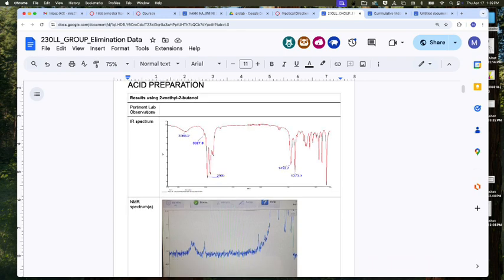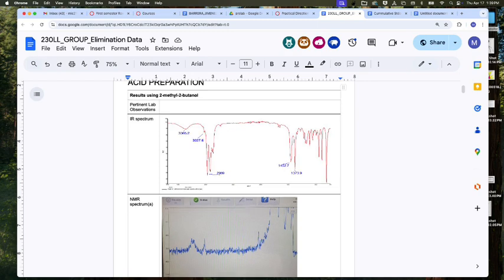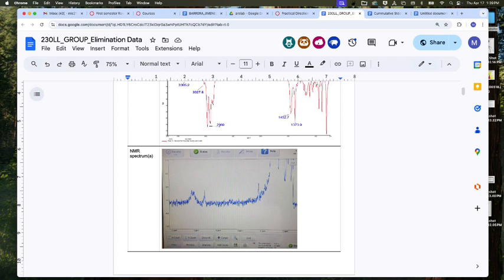Theoretically, within this document, every group went in and uploaded their IR and pertinent lab observations. There weren't a whole lot of pertinent lab observations to put in, but you could have put some in. So you've got the IR, and in a couple of cases, I believe this first group is actually an NMR. It was one of the first samples, and I decided to run it, and we have this as NMR data. So we could go through and use this. If we look at this spectrum, I want you to note a couple of things.